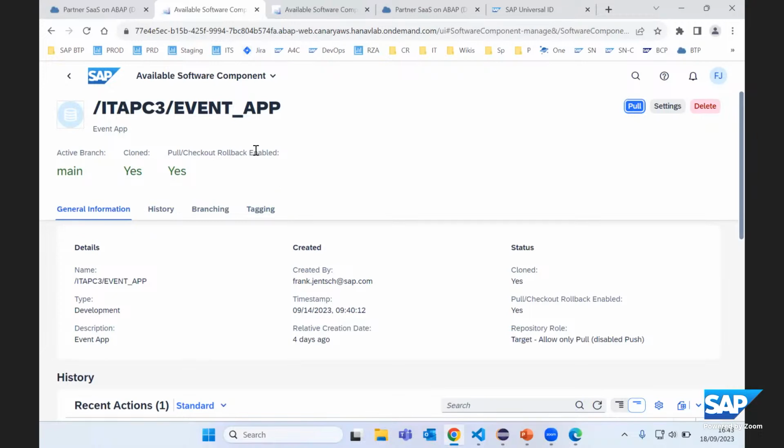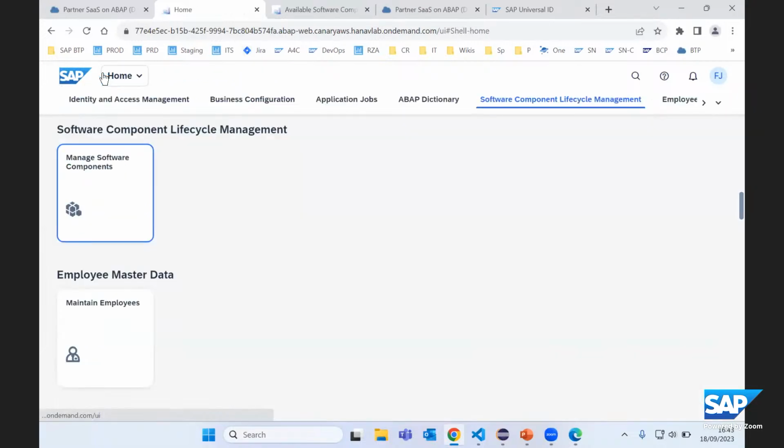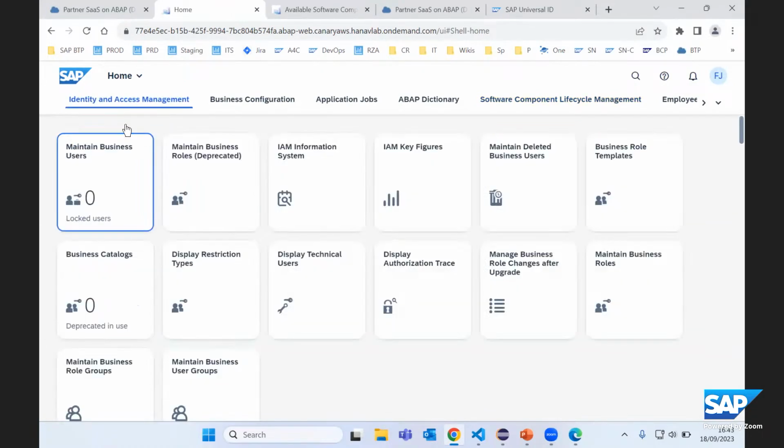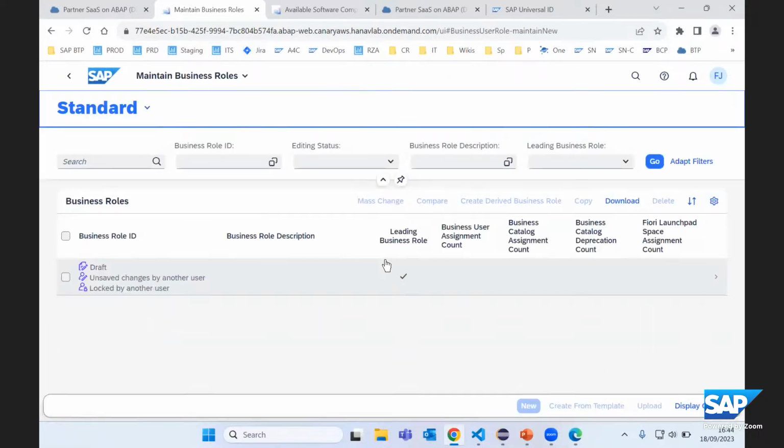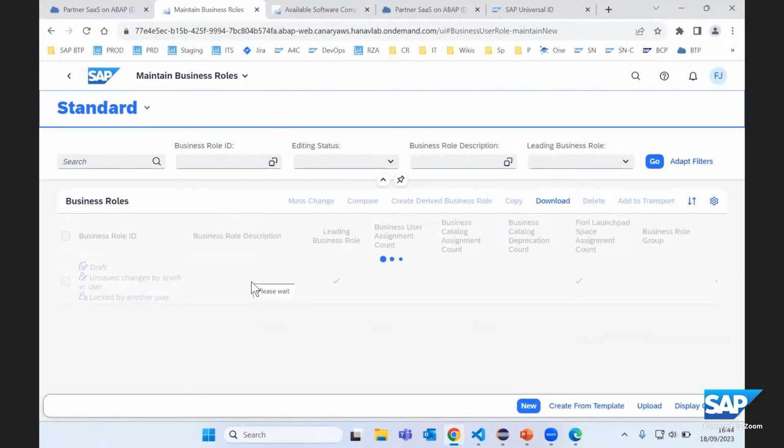And then the administrator would authorize the user that the test user is able to call the app. So therefore, I'm staying within the same administrator's Fiori LaunchPad, but I move to the identity and access management, and I need to make sure that a business role exists, and which then can be assigned to a tester.